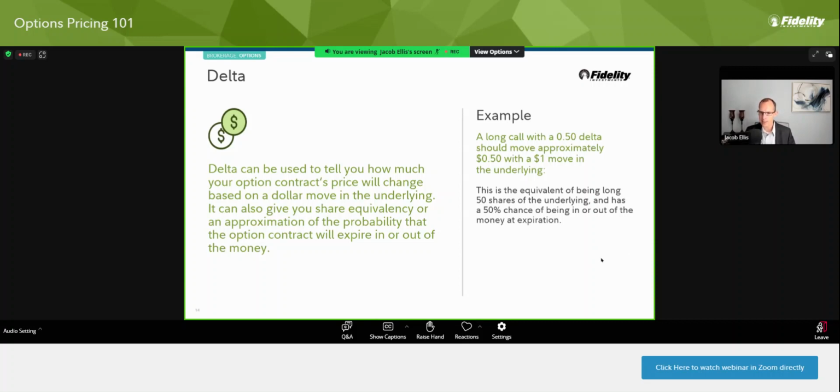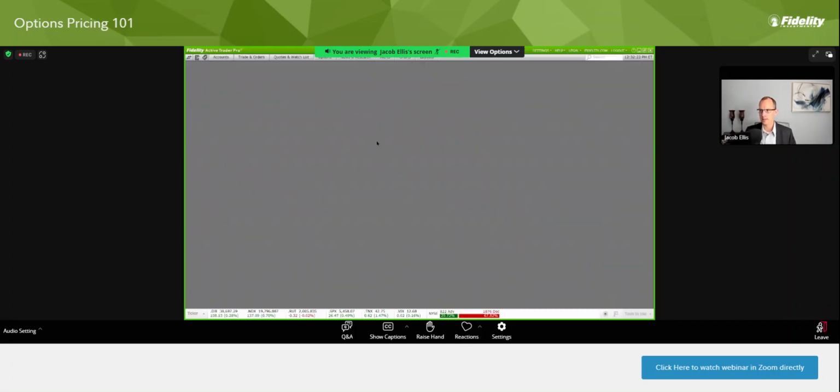And here, I think I'm going to deviate from the script for a moment, Troy, and show the folks how we can access this in our trading tool. So here I've got Fidelity's Active Trader Pro open, and it's just a blank canvas to start with. If you're unfamiliar with this platform, folks, as an options trader, I strongly recommend you download it. It is free, and you can access it at fidelity.com/ATP for Active Trader Pro.